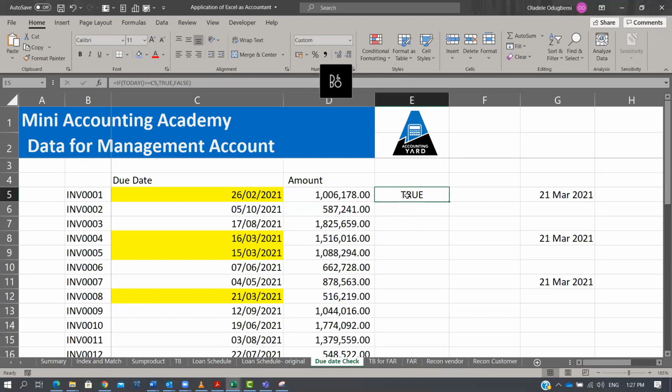So now that finalizes flagging invoices that are due using conditional formatting in a straightforward approach using formulas, right? With that, that brings us to the end of this particular section. So we'll now go to reconciliation. We want to go for a 20 minutes break and come back by exactly 1:50, right?